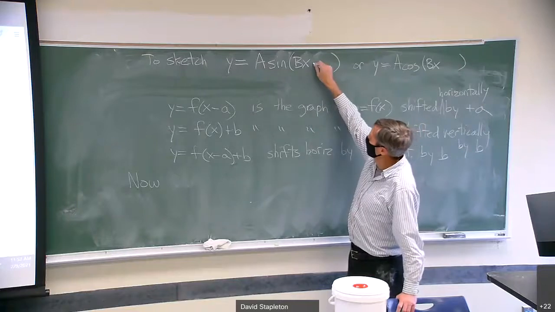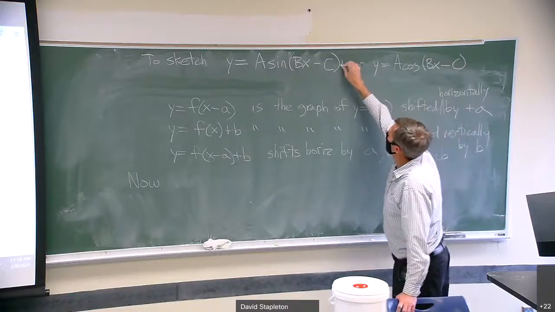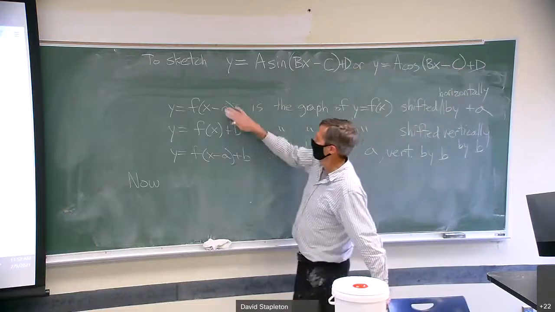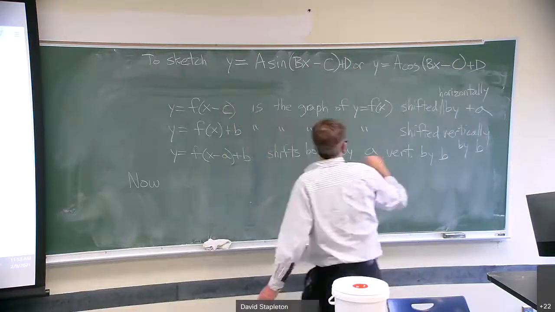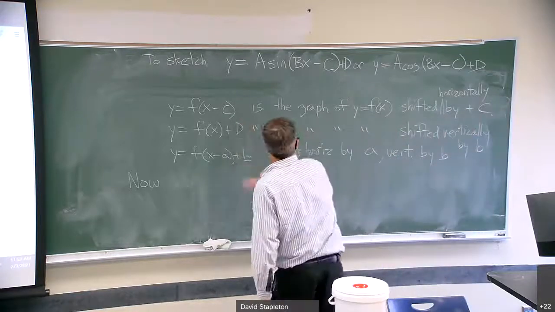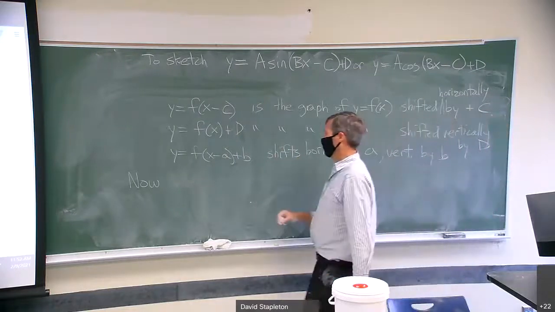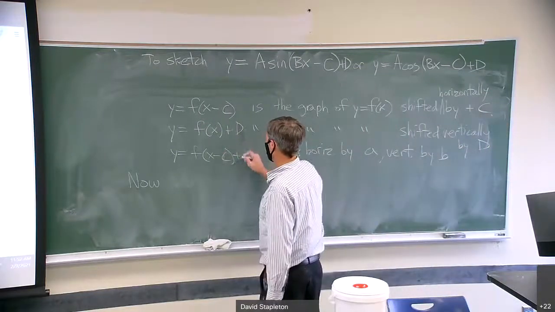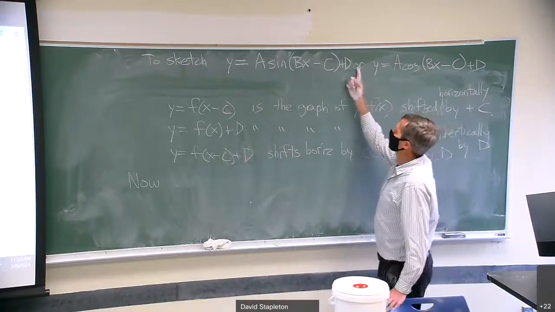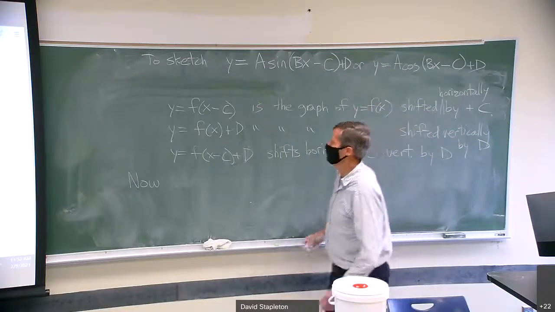Now we're going to change the game. We're going to put minus c and plus d. I could put it on this way too. If I have x minus c, it's a shift by plus c in the graph. I add a d on the end, it's shifted vertically by d. Maybe I should have done that in the first place. Minus c in here and plus d out here is shifted horizontally by c, vertically by d. This graph is the stretch using a and b, and then the shift using c and d.